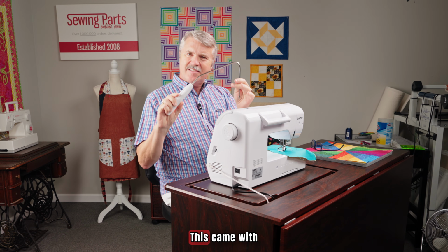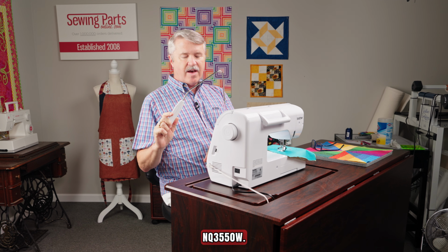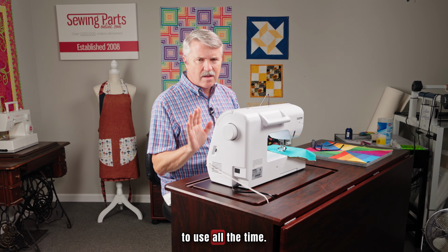Have you ever seen this? This came with my sewing machine. I'm on a Brother Innovus NQ3550W. It's a fancy machine. It even has an automatic presser foot lifter, which I love, but I don't want to use all the time.